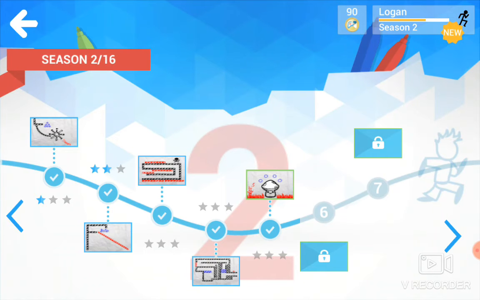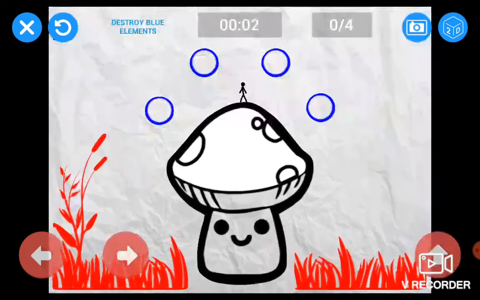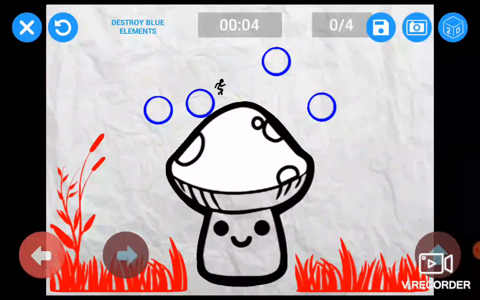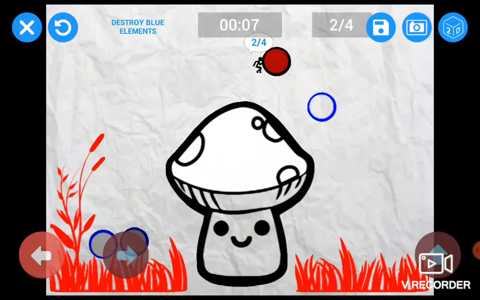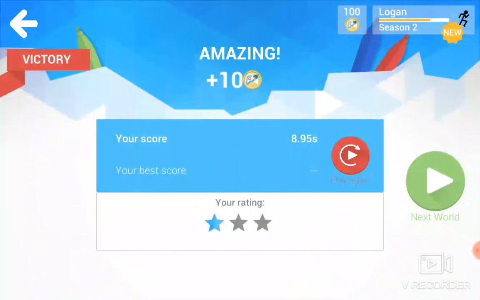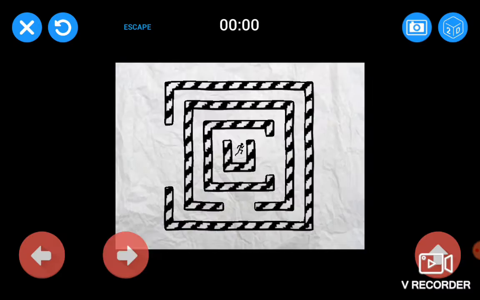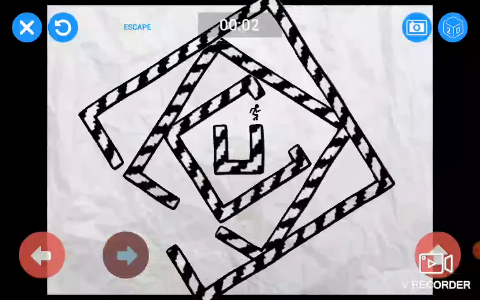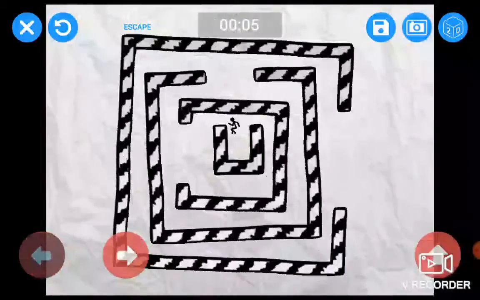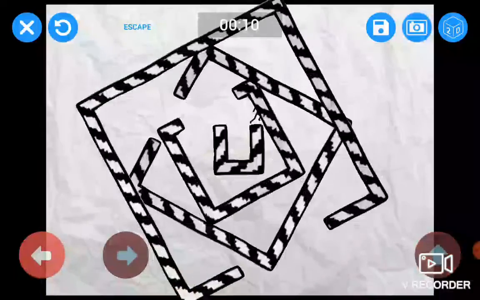Let's do the next world. Ooh, I love this. Oh, this world's fun and hard at the same time. Some people say level 3 on this game is really hard. But it's technically easy. It's like the easiest thing. It's a maze. It's a spinny thing. And you gotta escape. And get out.